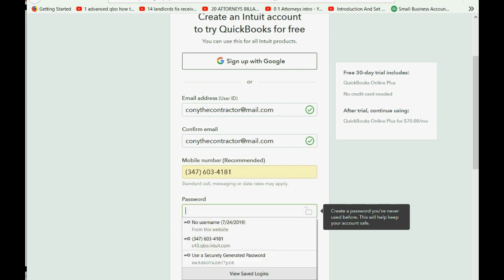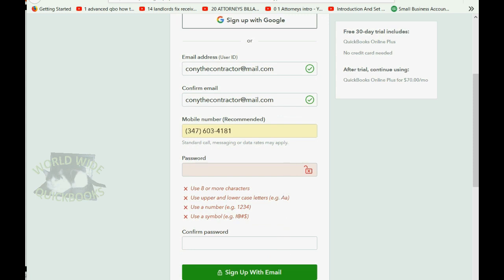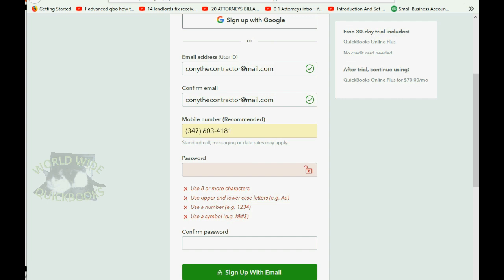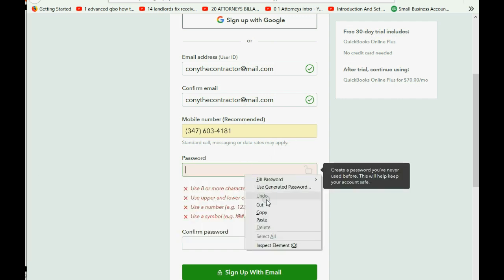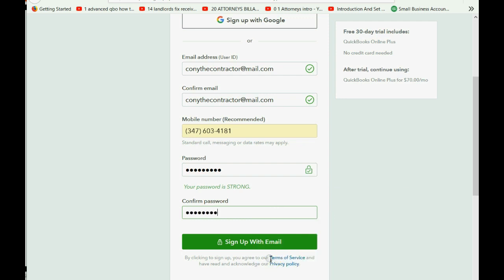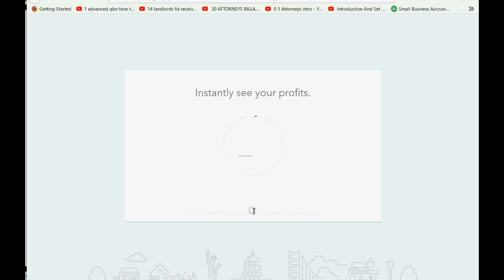And then, of course, you will have to decide on a username and password that will suit you and fulfill the standards here. So I'm going to put in the password that I'm using. I think I actually have to add a special character. There we go, because it's not going to take the password that I put. And then I'm going to click sign up with email. And that's all you have to do. Make sure you click continue with trial.